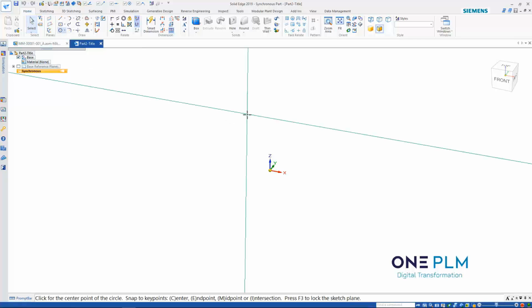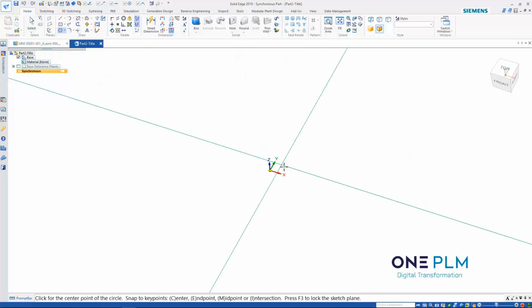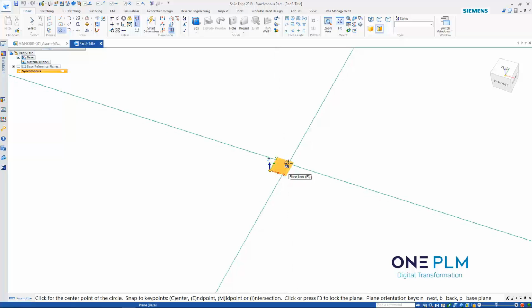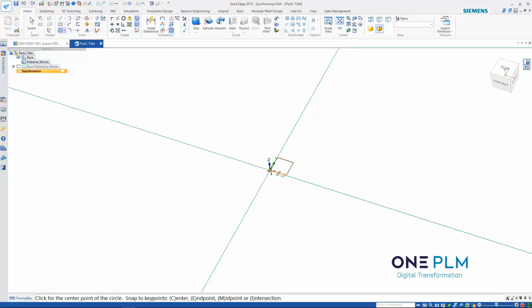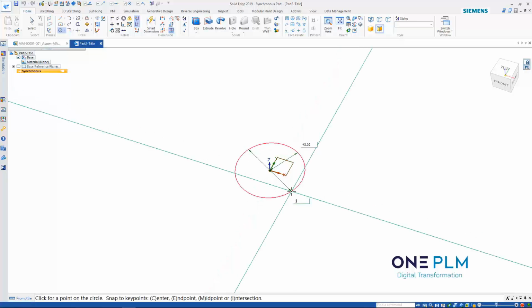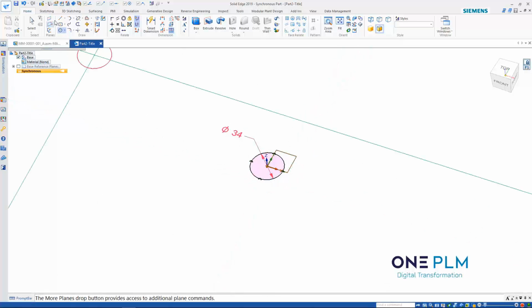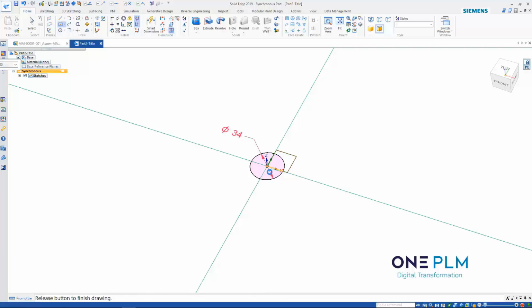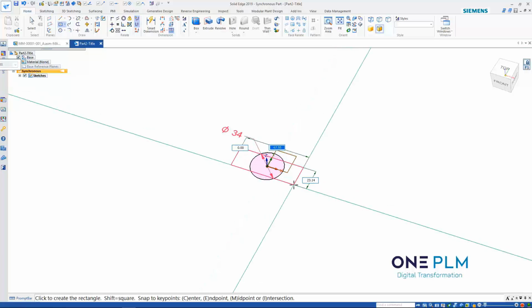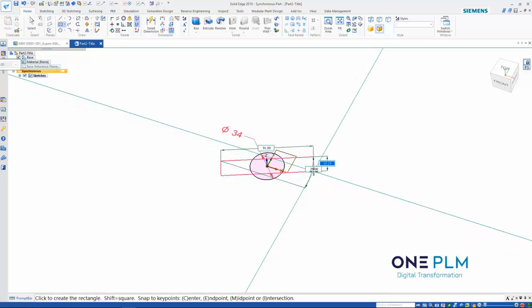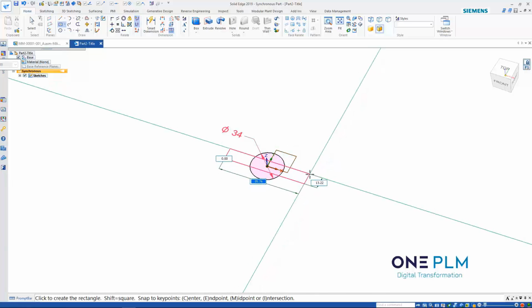So the first thing I do is a sketch. Notice we've got our sketching tool straight on our home tab. So I'm going to sketch on that top surface, 34mm, and then I'm going to sketch a rectangle as well. So I'm going to go on that same one. We can use standard Windows shortcuts on here. So on this one, I'm just going to tab through 25. That's going on there. At the moment, we've got an angle on there, so I want to make sure it's 0.